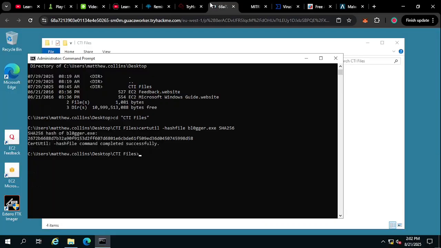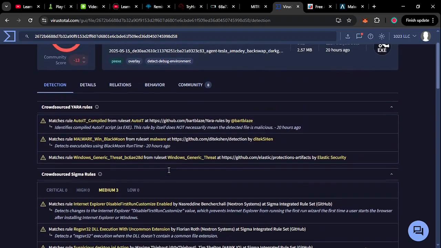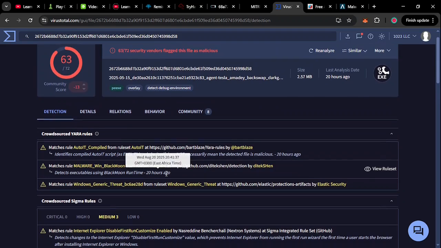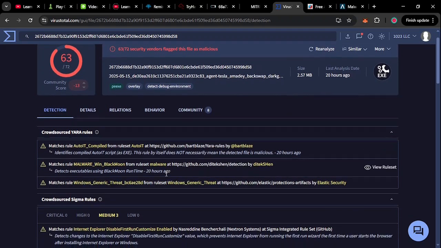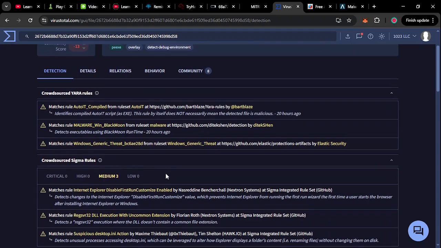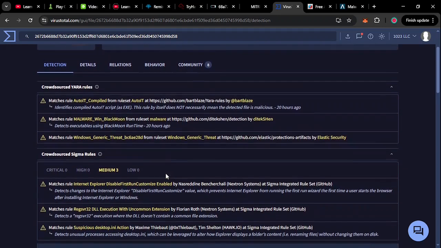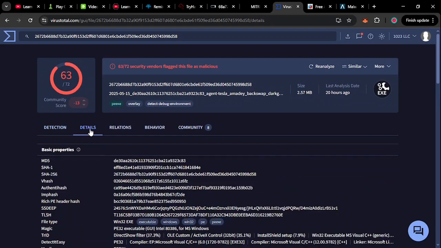So let's go back, not there, but on VirusTotal. Okay, let's check what is the threat label. Should be checking under popular.